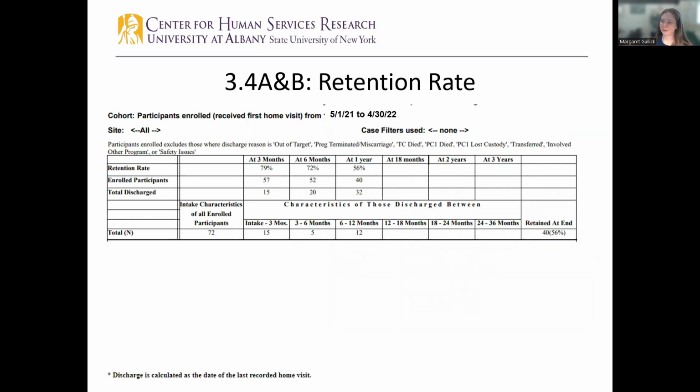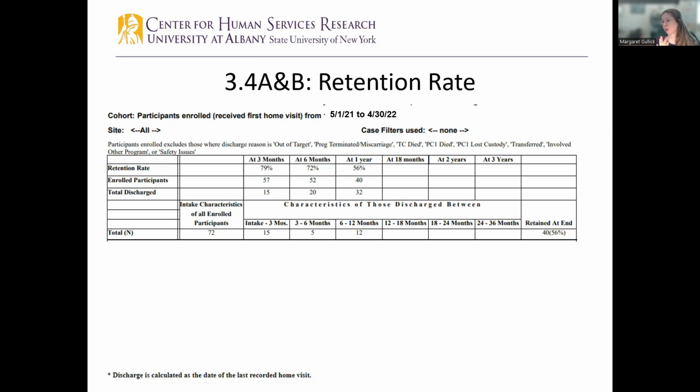All right. So let's take a look at our report. Let's say we're looking at a year, everyone enrolled from the first example, May 1st, 2021 through 4/30/2022. So they have a chance of being enrolled up to a year. All right. I want to note that the retention rate report excludes participants where the discharge reason was clearly unrelated to individual factors or was out of the program's control.